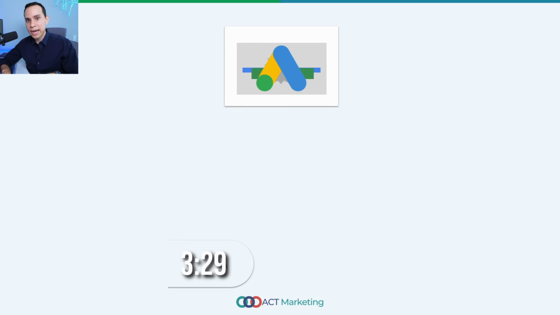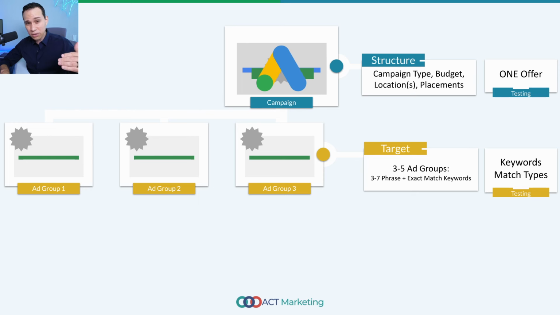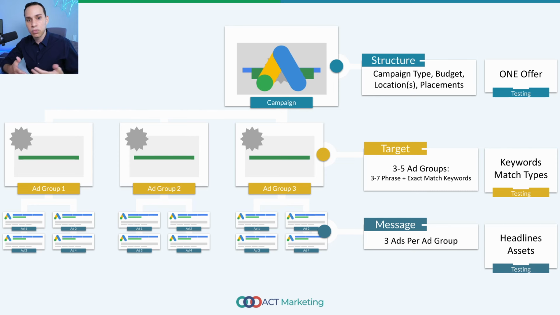So what we're doing right now is setting up your campaign settings at the very top here. So this is going to be your location, your bidding, your budget, your ad schedule, start and stop dates, and it's going to apply to all of your ad groups, which is below. So in our ad groups, this is where we make tiny clusters of keywords and where we tell Google who we want our ads to be shown to. And then inside of those ad groups, we're going to write our ads, which is what people physically see when they type in our keywords into Google, and of course our ads hopefully show up. And so that's just a quick rundown of how the campaigns are structured. We have our campaign, our ad groups, and then of course our ads.